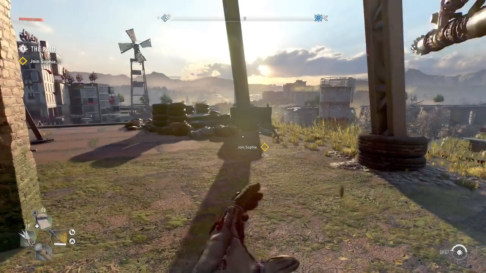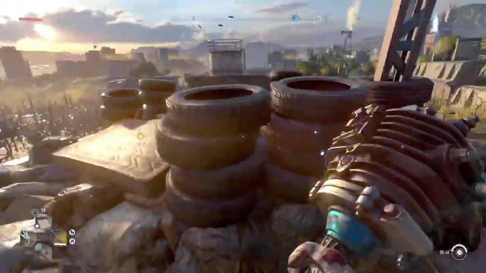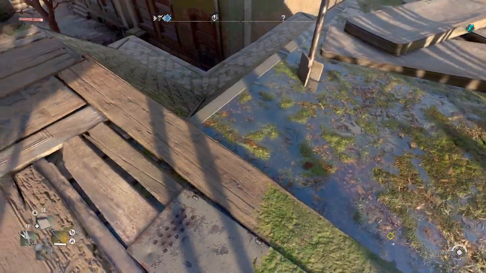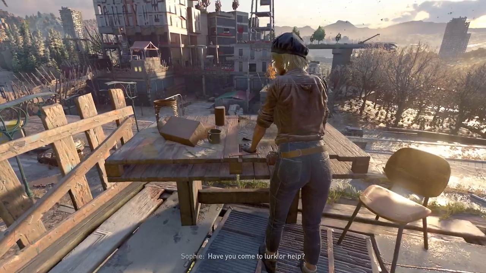Alright, for this, I want to use this weapon. Ooh! Whee! Thanks, ledge. I wanted to roll, but the ledge stopped me.